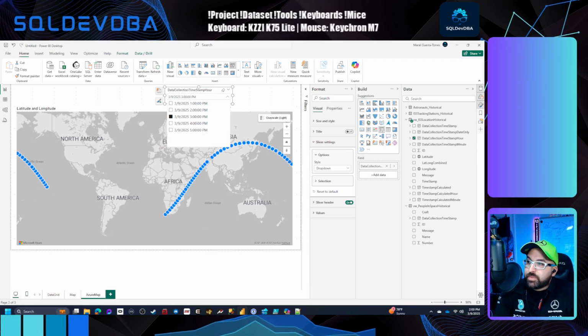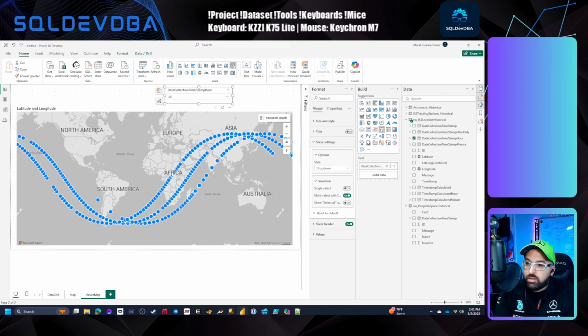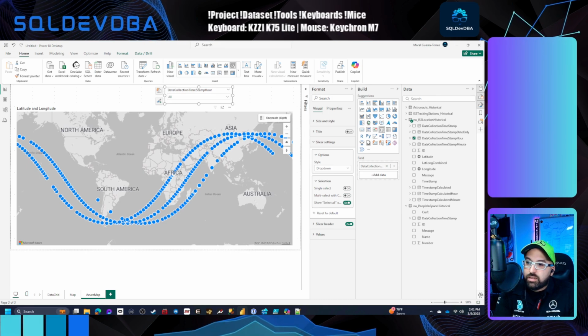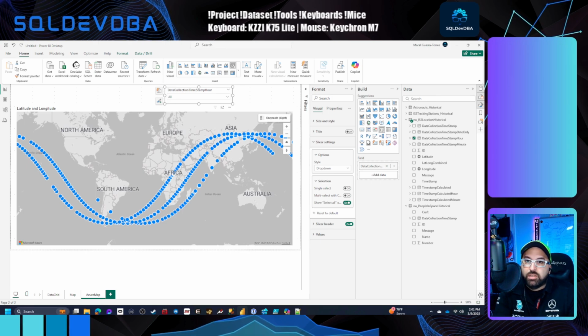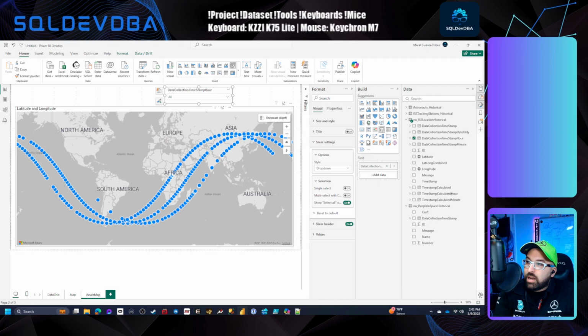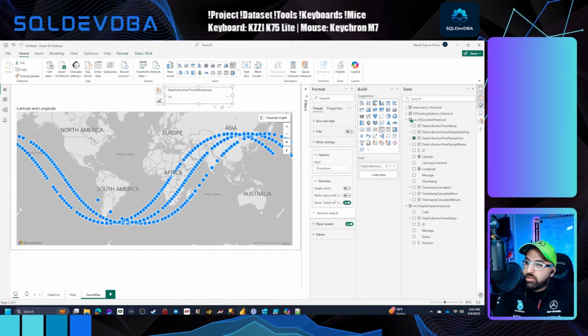Anyway, if I want to select multiple, all I have to do is either clear that, or I change the slicer settings to say selection, select all, and remove this whole multi-select thing. I'm going to go ahead and snooze ads because I think we're going to close out here as soon as I'm done. All right, so I'm going to go ahead and allow them to multi-select. So in doing that, when I open this, I can select the 1 o'clock.